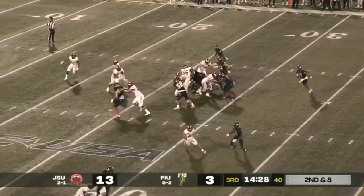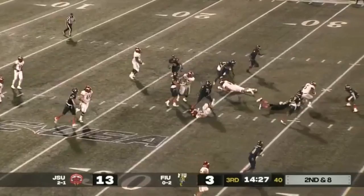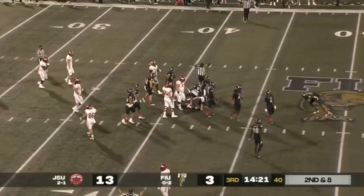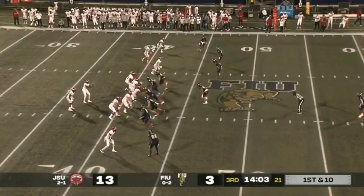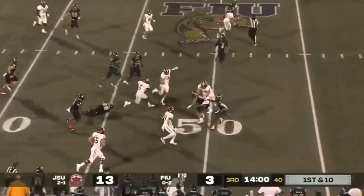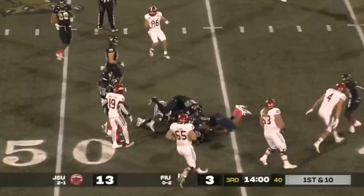Second and eight here. Webb places it into the pads of Samuel — this guy is having himself a game. Out across the 40-yard line, Josh Samuel. He was nicked up a little earlier, as was Tyson Maiva. Out into the flat — why not get him more involved? There goes Samuel following some blockers.